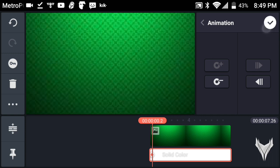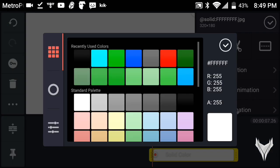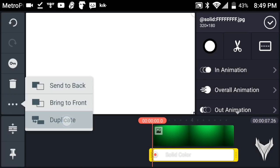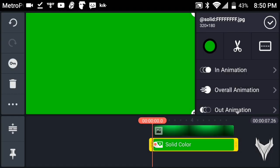Instead of grabbing a new layer in a different color, you can easily change the color by tapping on the white and tapping this little white circle — you can change it to green, pink, red, blue, whatever color you wish. I'm going to stay with white. Now duplicate that and do the same thing, but change the color to whatever you wish. Since this is a green background, I'm going to do a light green.